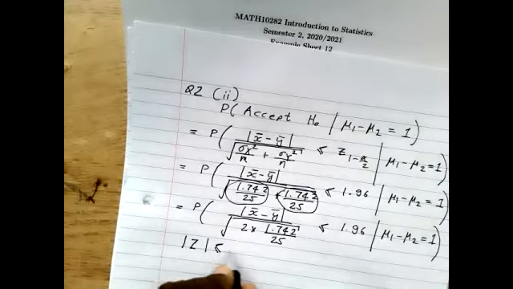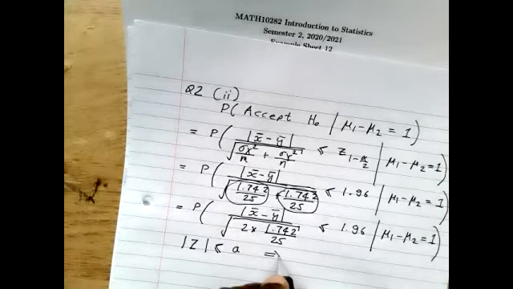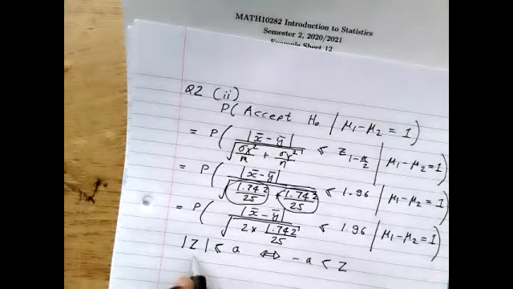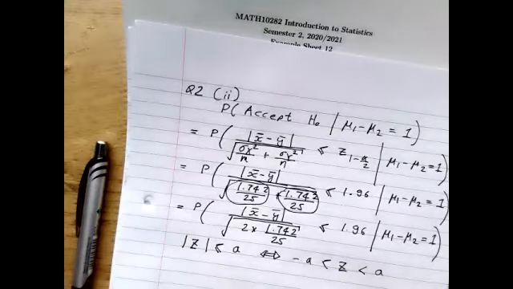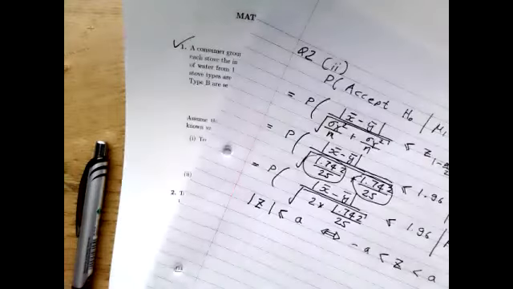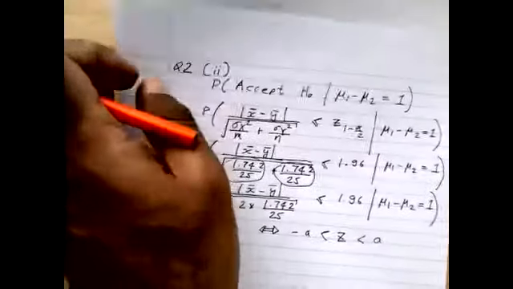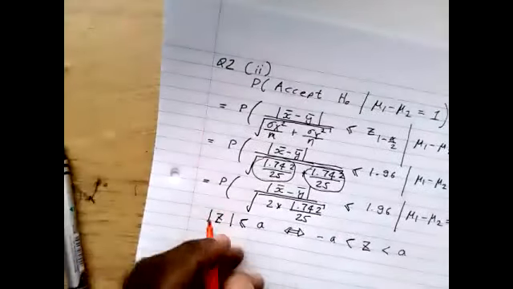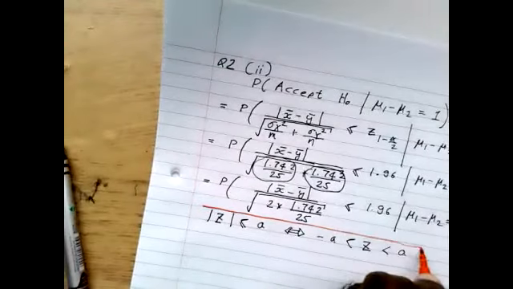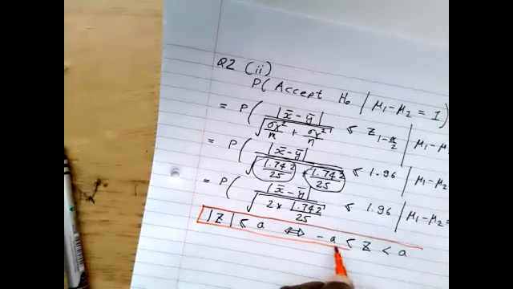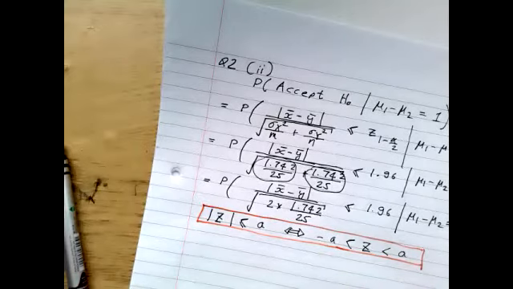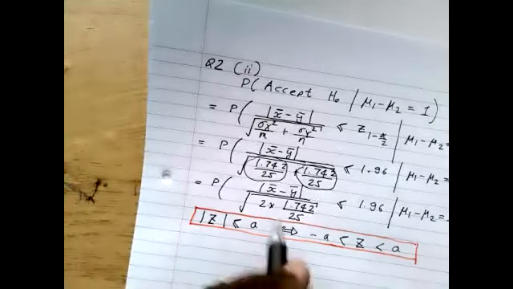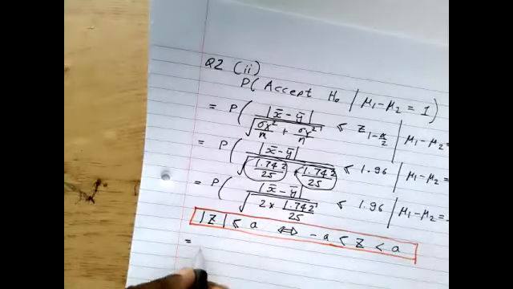z less than or equal to a, this is the same as saying that, if you remove the absolute sign, this is the same as this. Do you remember this? You should know this from your math courses. I don't know which course covers this, but I think maybe real analysis or something. Yeah, you know this formula, right? So I'm going to use this and write the above as the following.